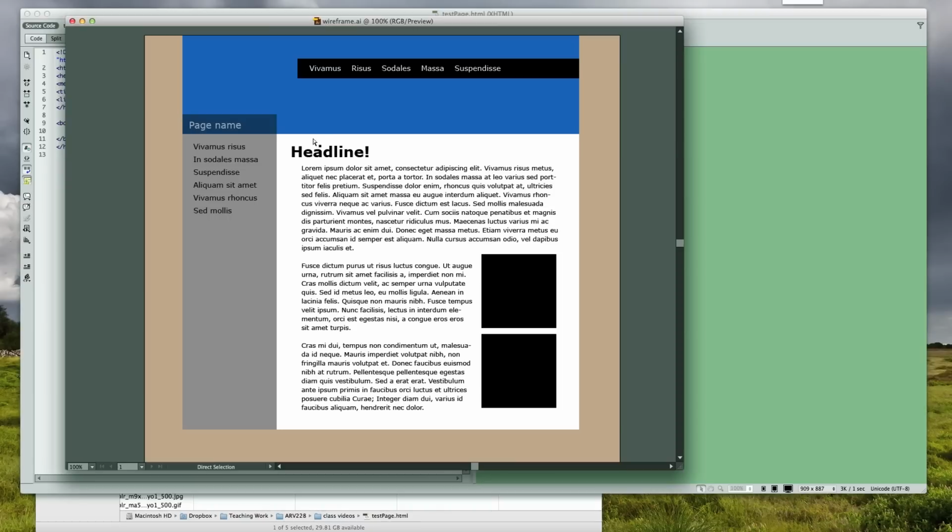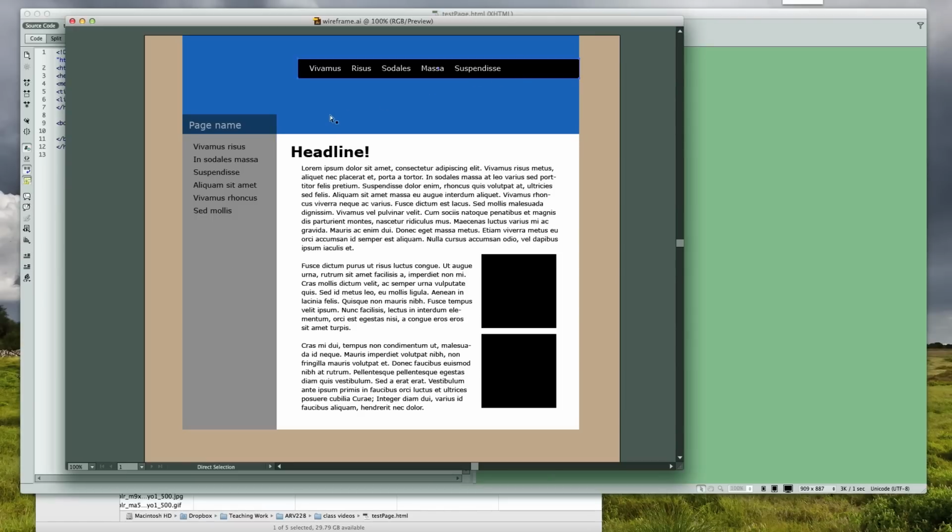But this is just enough to give me a basic idea, and also, more importantly, to help me measure the different elements. That's the one thing that I make sure that I do exactly how I want it to look on the page. Because then I can take these measurements of these boxes and I can plug them into my cascading style sheet.